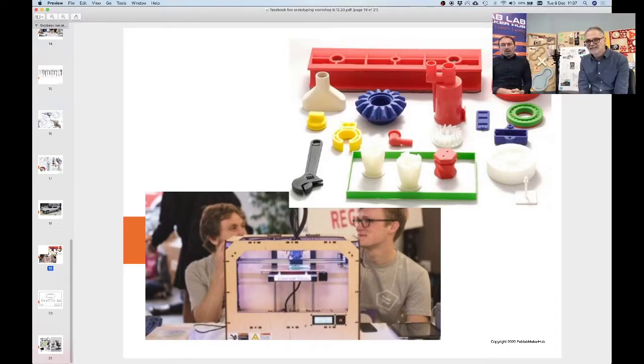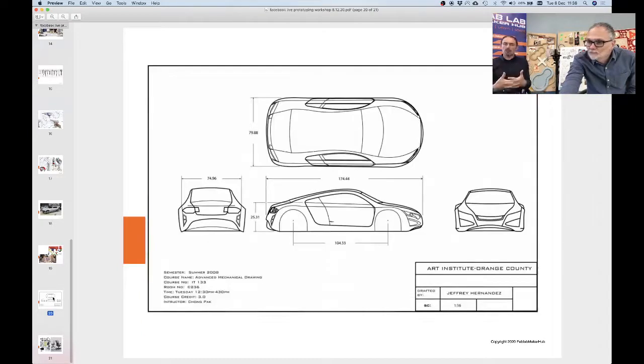Just to get into that area, obviously in the last 10, 15 years, 3D printers have completely transformed how products are created. The ability that a 3D printer has to take practically anything you can think of and visualize in 3D or scan, as we've done in the lab here, it really takes it to the next level, because you can take that form, and within minutes or an hour or two, you can have a prototype, a fully functioning piece in your hand. Scale, just like that car scale model. So it's transformed how a product designer works.